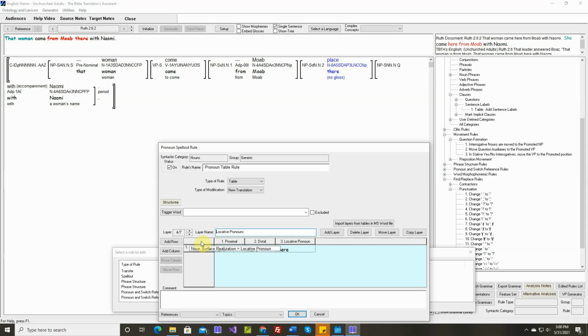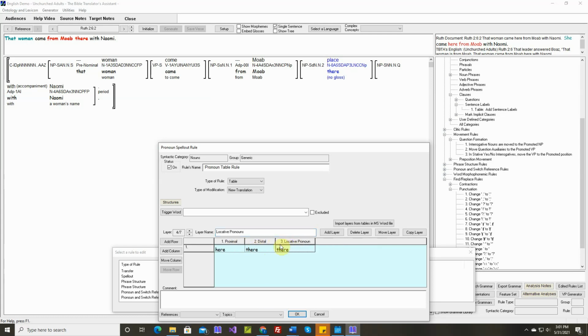Okay, so these are locative pronouns. If this is a locative pronoun and this is a locative pronoun, these two will always be skipped. When these are executed, TPTA will first check this upper left corner. If that matches, then it will check row by row, and for each row it will check all the columns. And it will save the last cell that applies. So if this is the last one, then these two will never apply.